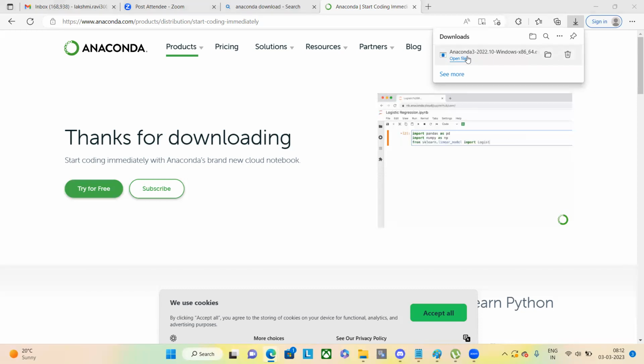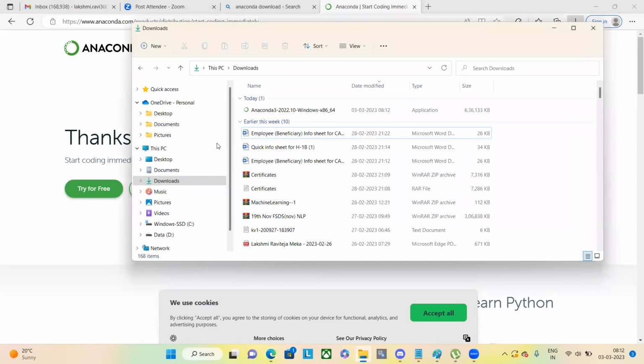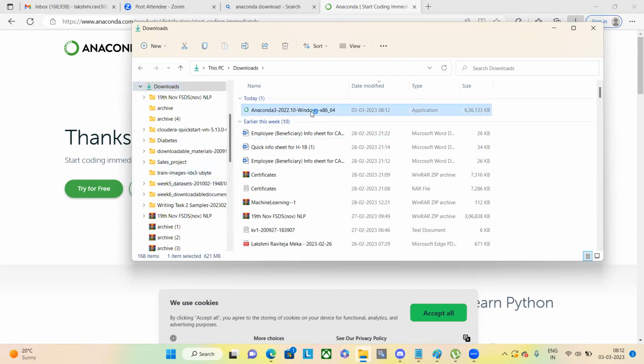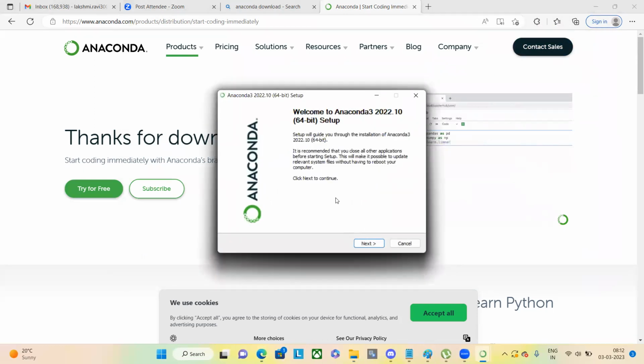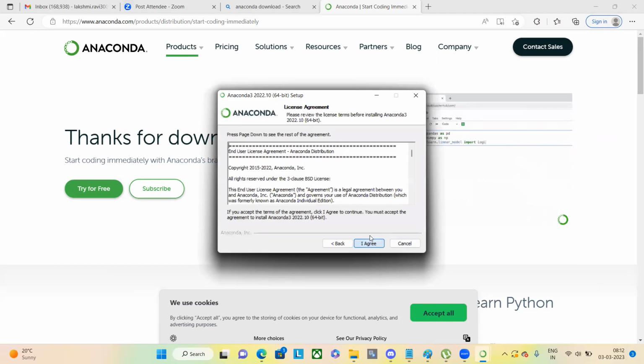If I double click on this, then click on next.